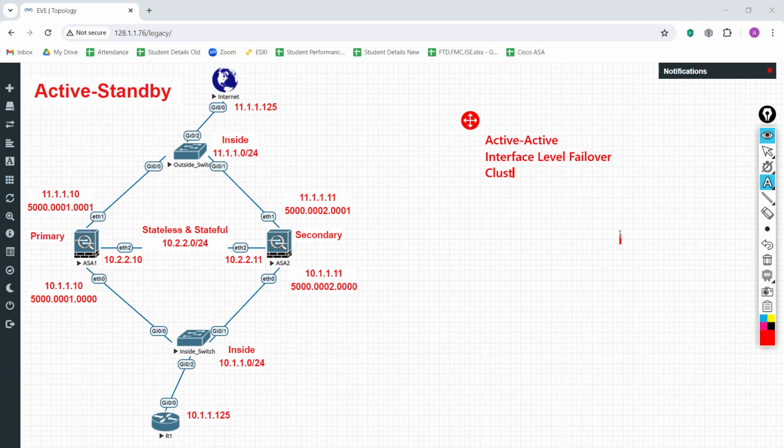Then one concept about clustering, one about transparent firewall, then about NAT, and the last concept, zone-based firewall. These are the concepts remaining. Then we will be done with the ASA.